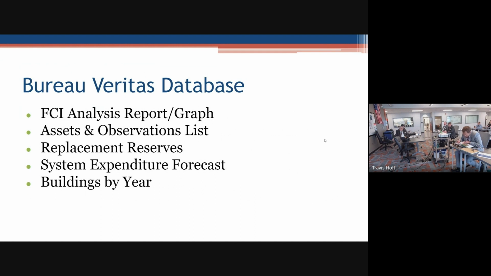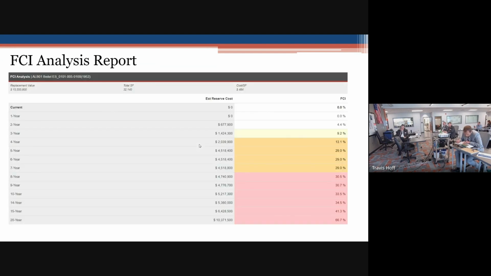So we're going to talk a little bit about the multiple reports available in the Bureau Veritas database. We just picked essentially 5 of the main ones, 5 that we've been taking a hard look at for quite some time. And as you'll see when we get into the demonstration, these are the reports that we're going to want to bring up. And I believe we've got examples of those reports on the following pages.